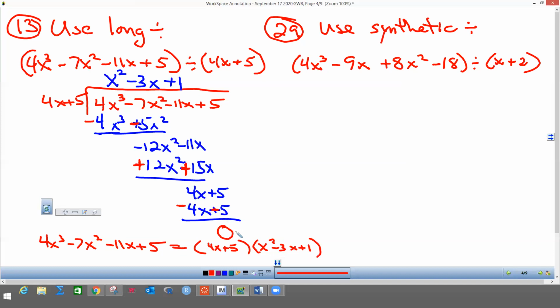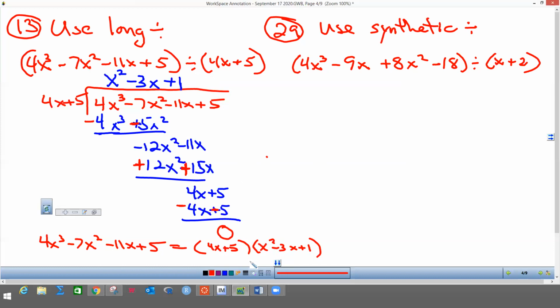Now, if I had some number here, say if I had a 1 there, then I would take that 1 up here, and it would be plus that 1 over what I was dividing by. The divisor would be that remainder over the divisor, that thing. But since it's 0, we don't have a remainder because it's an exact factor. So this right here would be what I'd write for my answer.